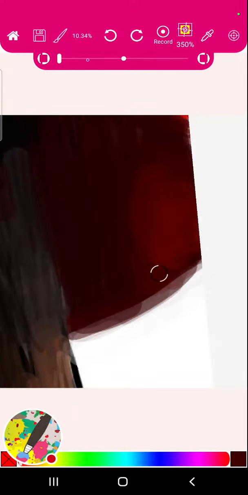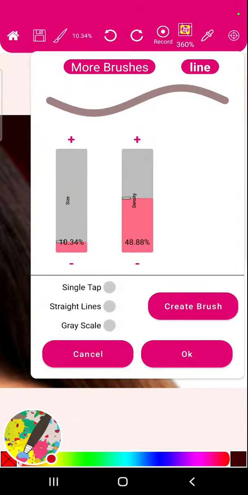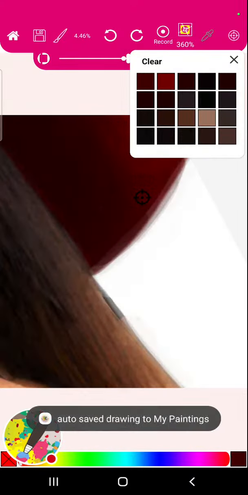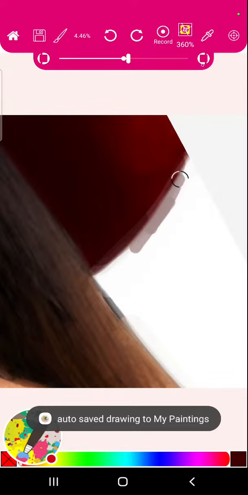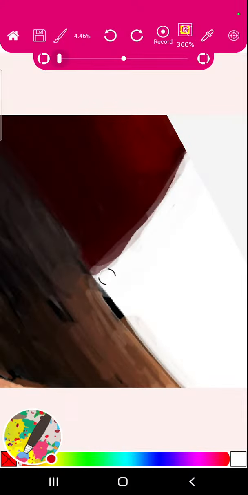Alright, see how we control that? That was all down to the density setting here. Isn't that amazing? So I'm just refining the edges. Alright, so here, here, here.